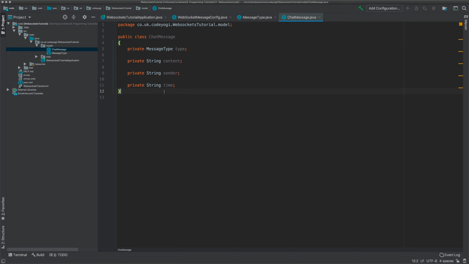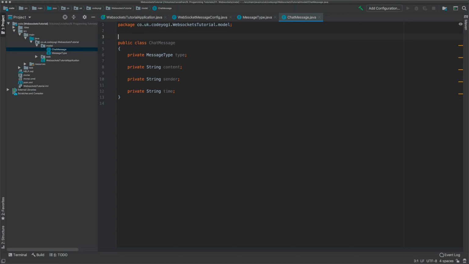So this looks like a bit of a bare class. Well, we're missing a couple of things. We don't have a constructor. We don't need one. We're going to be using a builder, so a builder pattern. So we're going to say @Builder, and that's going to be using Lombok, so we can create a builder pattern. A builder is a design pattern that enables us to create an object with optional parameters. You'll see what we mean when we get to actually using this object later on. If you don't know what it is, have a look on the internet. There are some quite good tutorials that will explain it far better than I will.